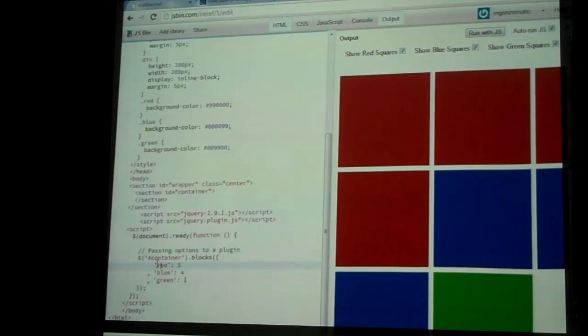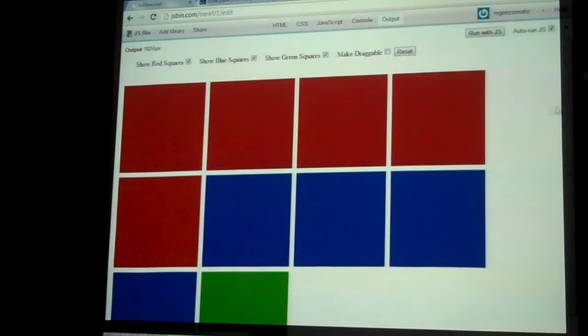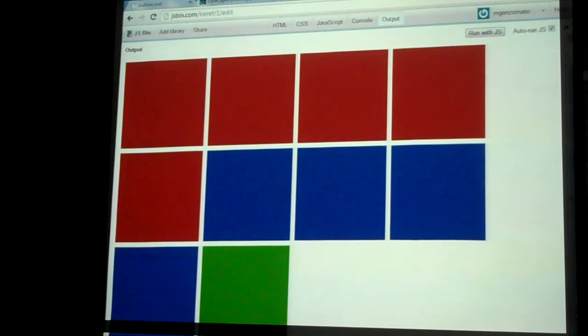The way I set this one up is however many red blocks you want, just write the count. However many blue you want, write the count. Green, write the count. Again, you can see the curly braces right there, and just some key values with commas. So the output of that is I get 5 reds, 4 blues, and 1 green.